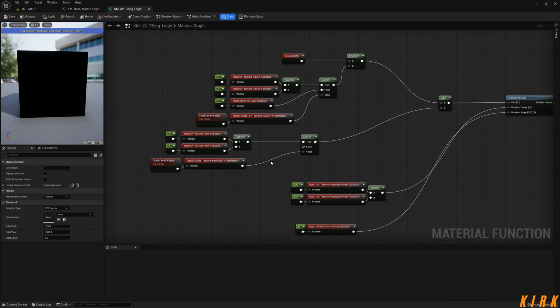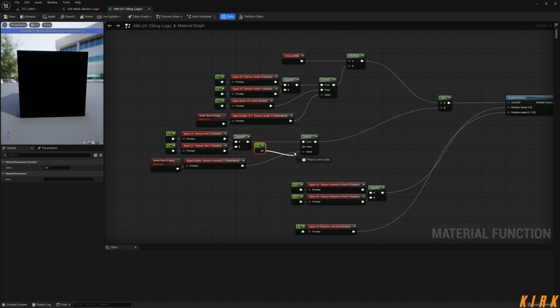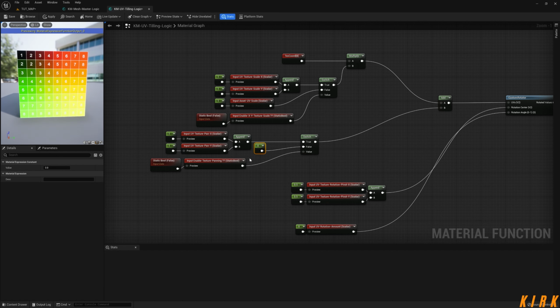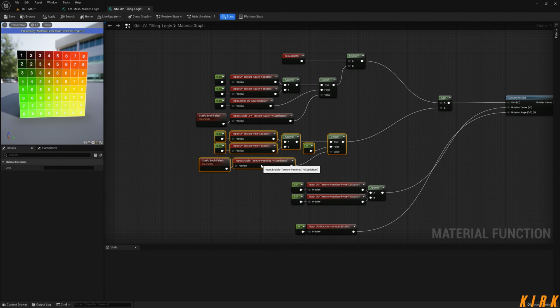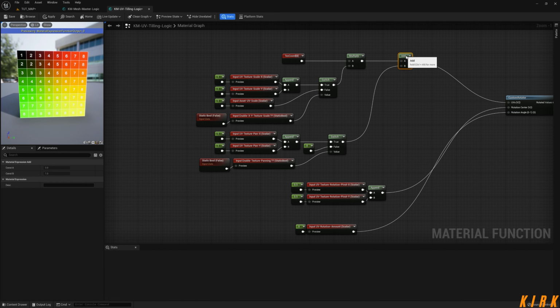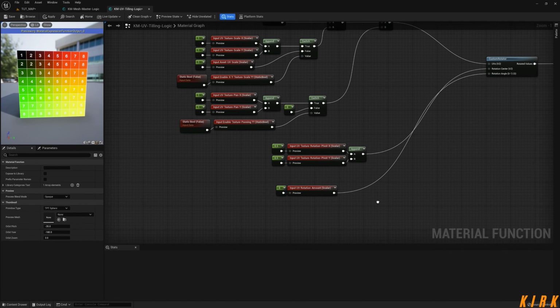Well, we can simply just not use anything, and to do that we can hold one on the keyboard, get a vector 1 parameter constant, and just drag that into false. So with a 0 value on this switch statement, if it's false, it doesn't do anything, which is understandable. Okay, so we're going to line this up a bit, get it all nice and straight. Okay, so that's that.